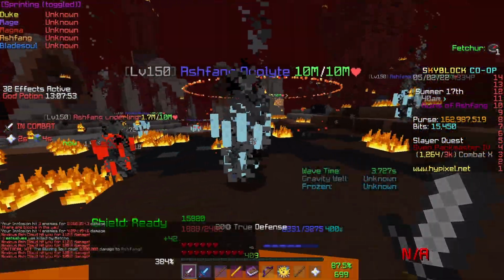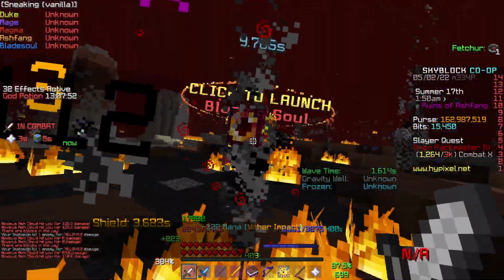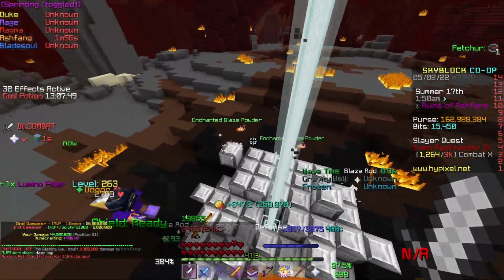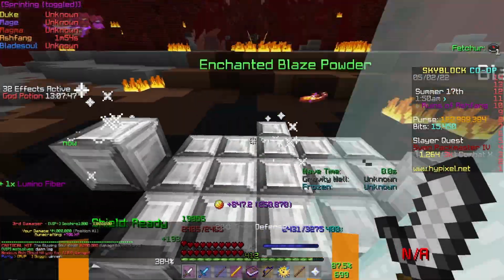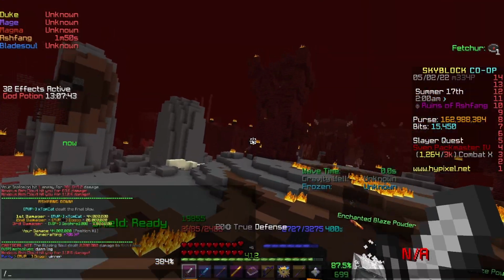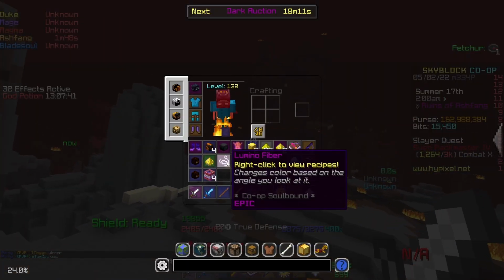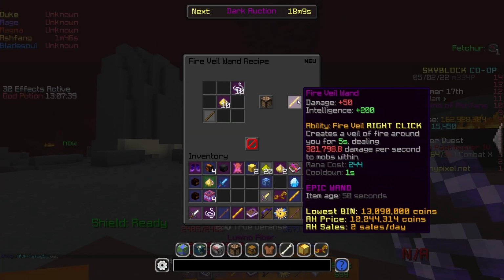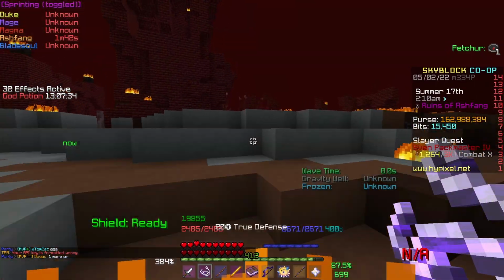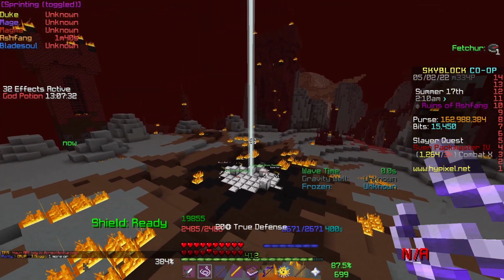One more Blazing Soul and we've killed him. And there you go. Ashfang down. He used to drop enchanted blaze rods, but they removed that, and it absolutely sucks. He also drops these lumino fibers, which are very nice for crafting the fire veil ones, which currently go for 13 mil per. So Ashfang is a money-making method.